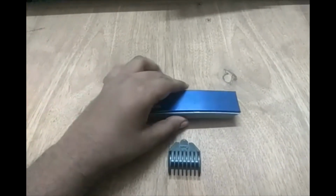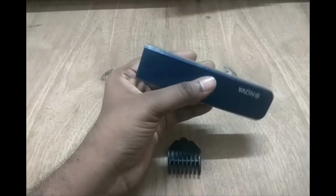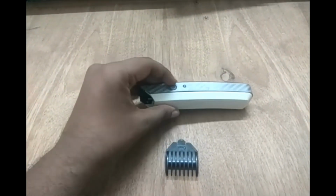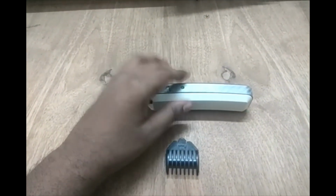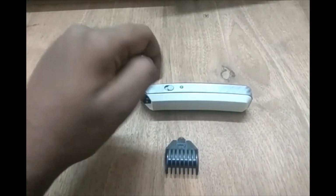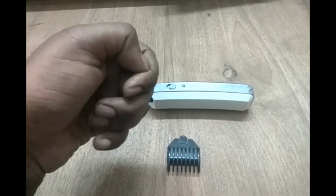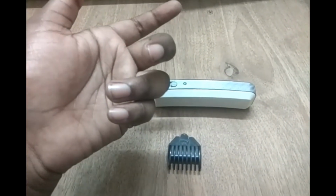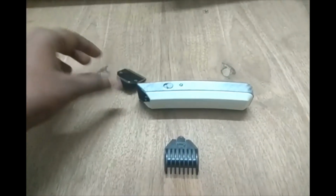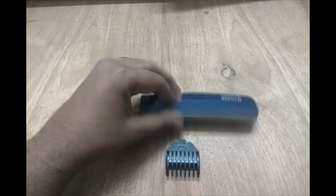And coming to the energy conversion from battery to mechanical energy, we can use a simple key winding mechanism in which springs are used to wind the mechanism, and then use the trimmer. Once the mechanism gets unwound, we can wind it back and use it again. So these are the alternatives that I've thought can be used in a trimmer.